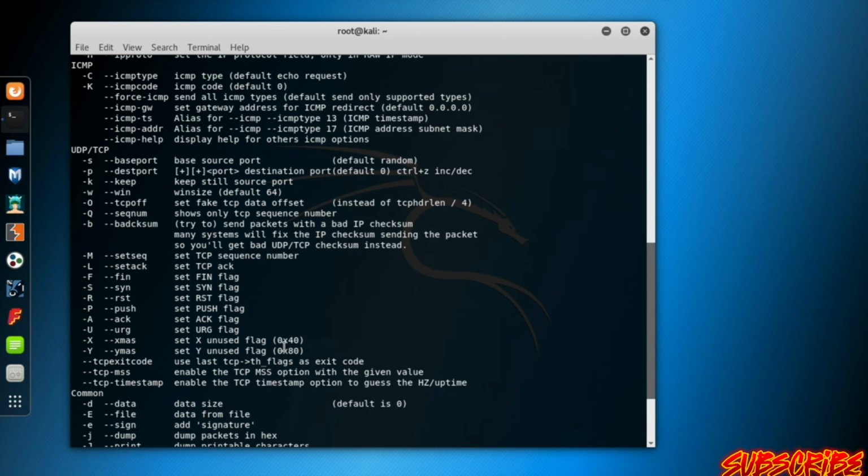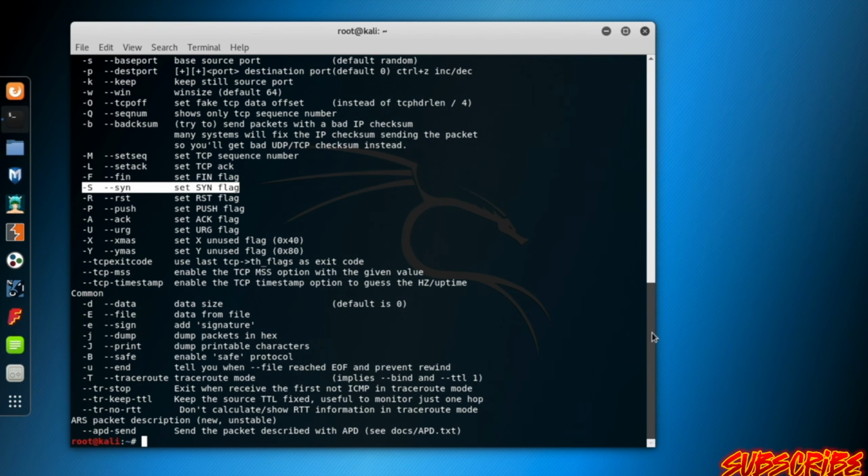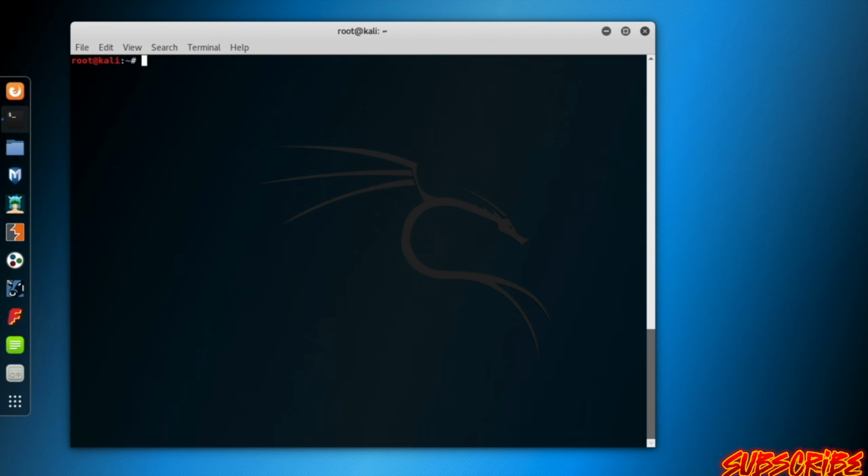For example, uppercase -S or --syn is used to set the SYN flag of TCP packets. Let's prepare the hping command to make a network scan. The first parameter is --scan to use hping in scan mode. Here we should say which ports we will scan.